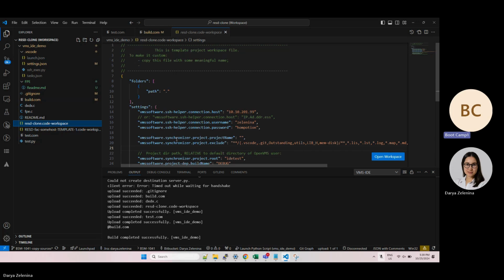Then you can go back to the editor and change your files there, if that's what you want to do. But the answer is no. Any more questions? There is a terminal, but it does not give you a DCL prompt at this point.